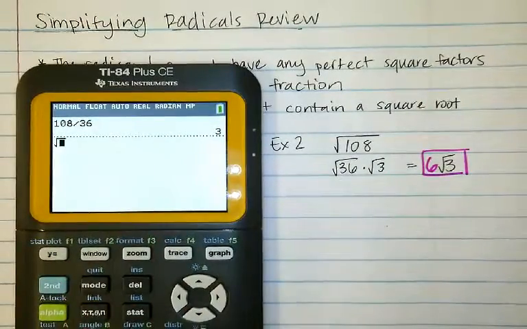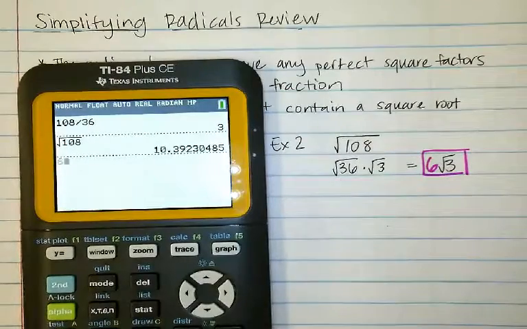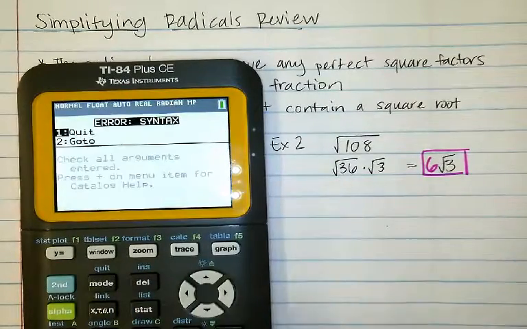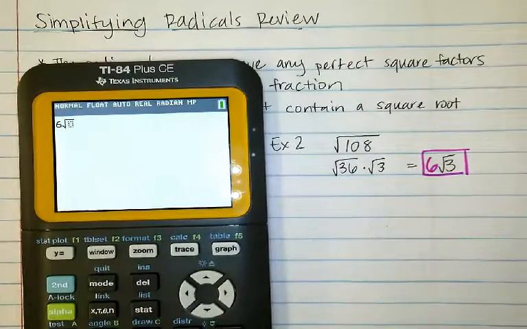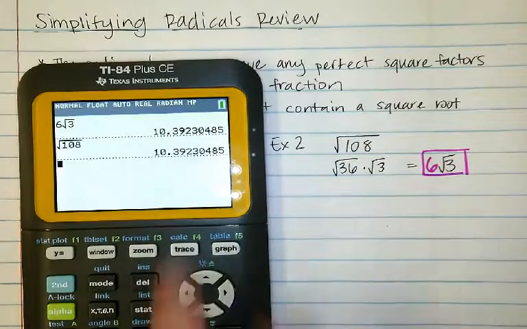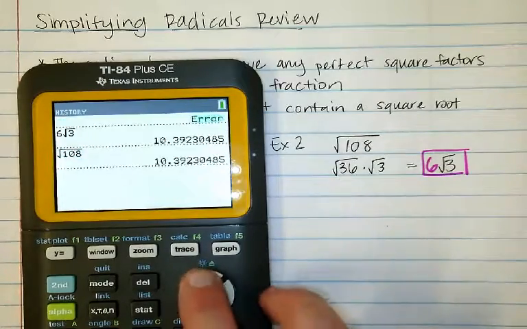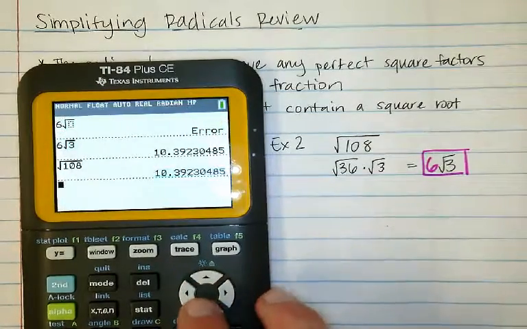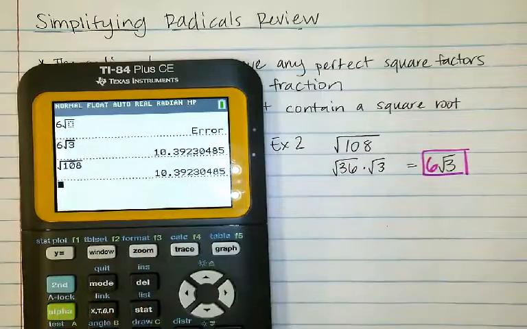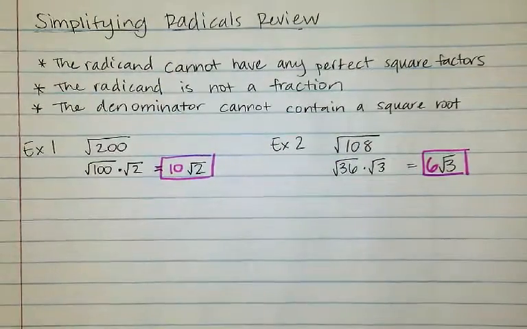The square root of 108 is that nasty-looking decimal, irrational number. And 6 square root of 3, oops, I didn't put anything in there. Okay, square root of 108. They are the exact same nasty-looking decimals. Do you feel good about that? Is that a good little refresher on simplifying radicals? You just want to find the perfect square.